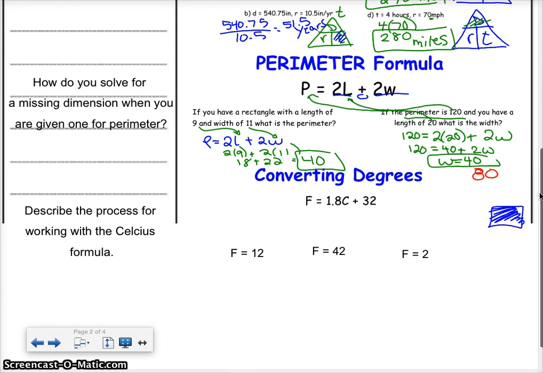Now I like algebra better than thinking of it like that, because algebra is nice and concrete. But my strategy there, I said, okay, I need to figure out what the heck is this. So I covered it up, and I'm like, okay, I want that to be 80, because I want 40 plus 80 to be 120. Then I said, this is going to be 80. Well, it's 2W. So 2 times what gave me 80? 40. And you'll have ones like that tomorrow on your homework assignment, but you'll have a nice algebraic way to do it, which is so much better.